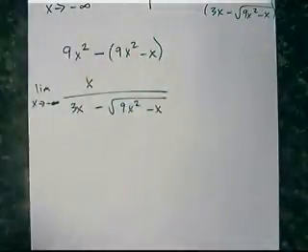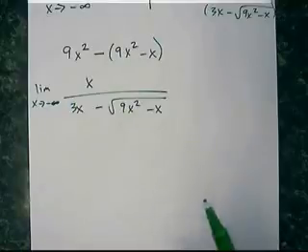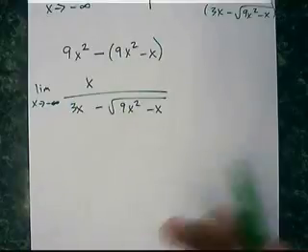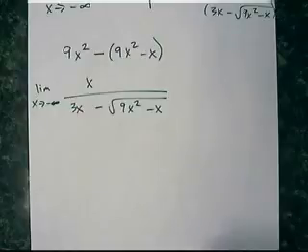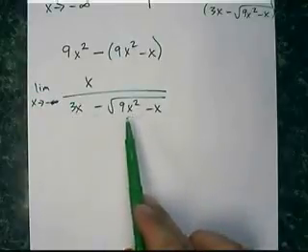Now you do have to be a little bit cautious with square roots as you go to negative infinity, because you have to think of it as a negative number when you're done. Anyways, on the highest exponents, I might show you just the shortcut on this. I think that would be okay. You could divide everything by an x. So you can divide this by an x, and then this by an x, which is really the square root of x squared with a negative sign in front of it.